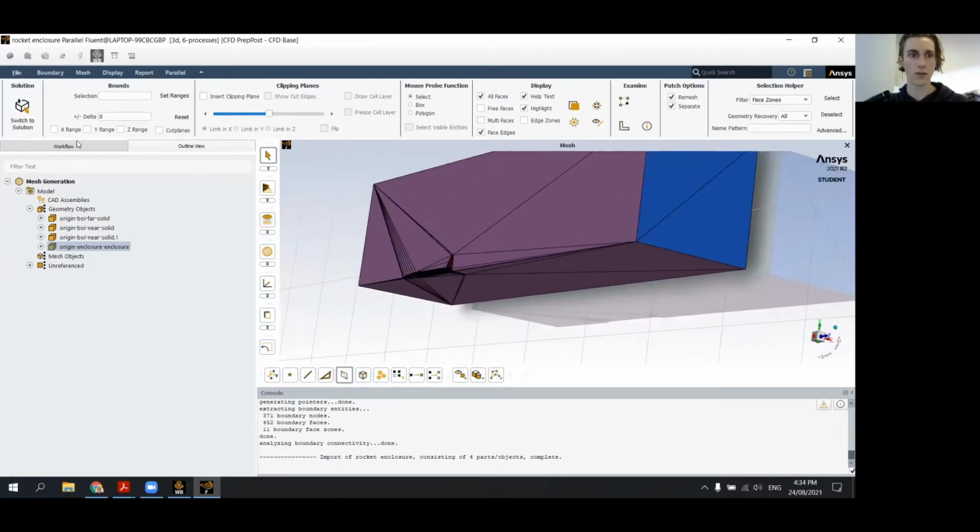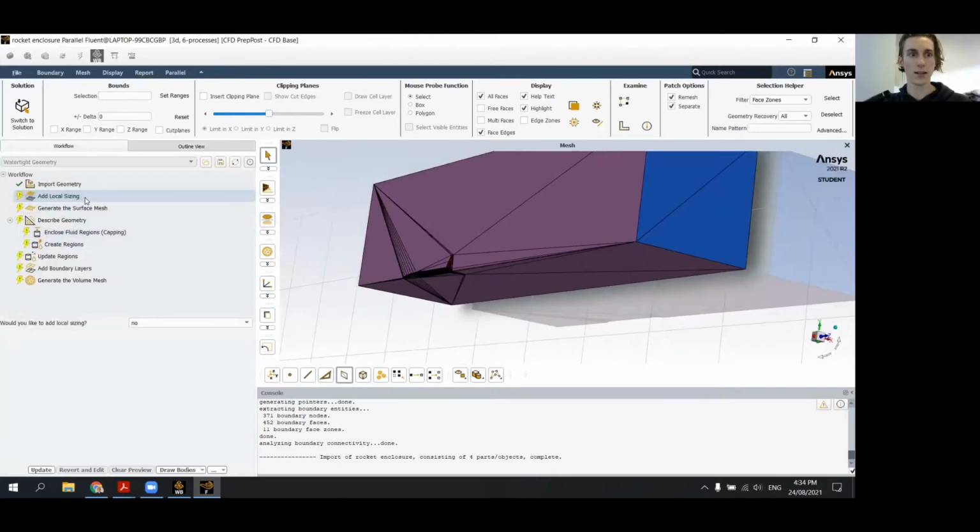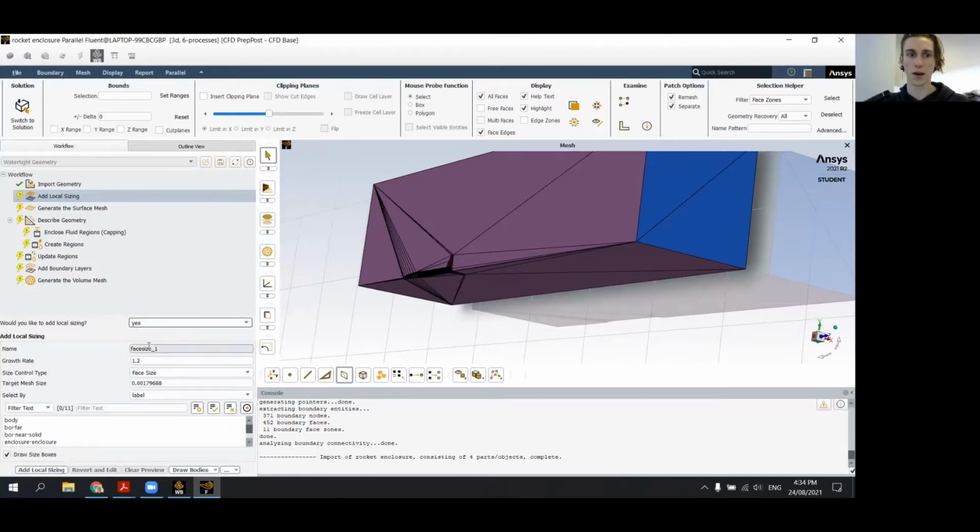All right, so let's add some local sizing. What this means is in certain areas of our geometry, we're going to put specific sizing for that specific area. And for other areas, we're going to have a larger sizing. So global sizing is applied to the entire geometry.